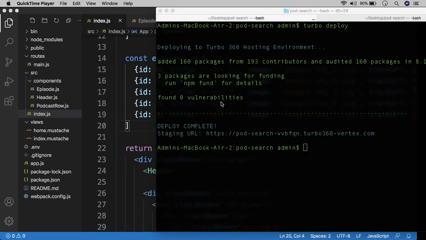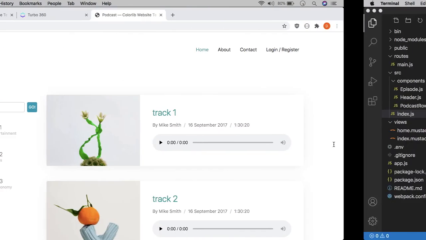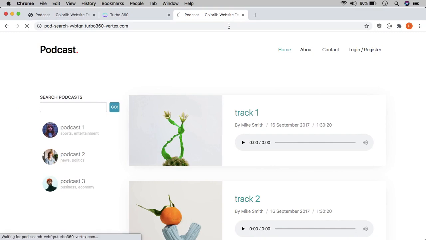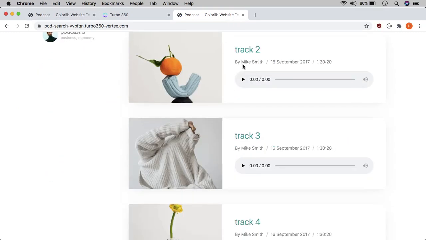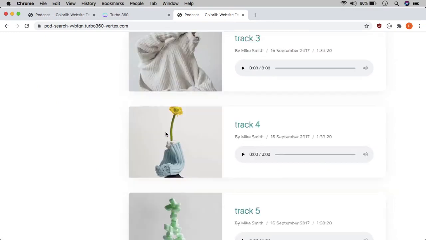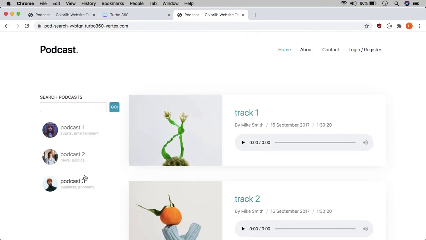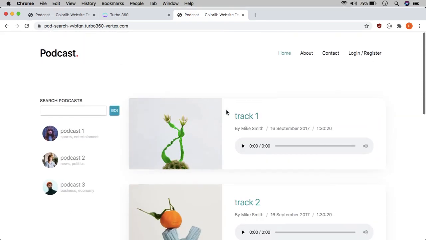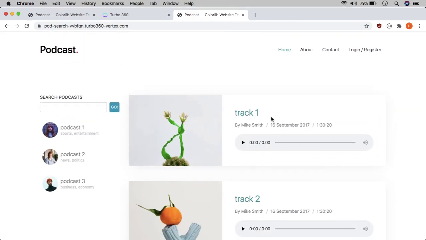Okay, the deployment is up. Let's head over to staging and take a look at what we get. Okay, so here we are on staging. Everything looks the same, and we're seeing a greater variety of data on the UI, both over here in the podcast as well as the tracks.